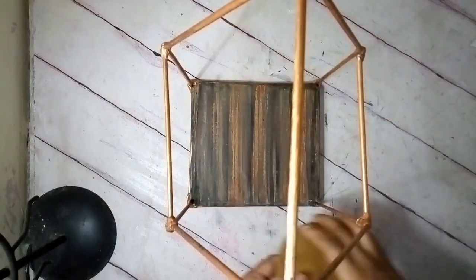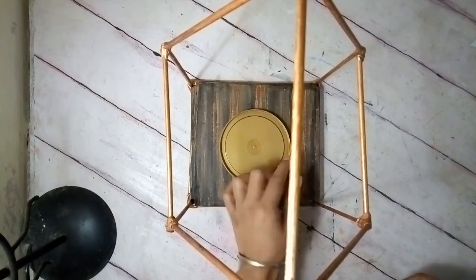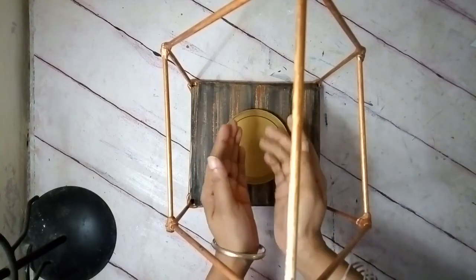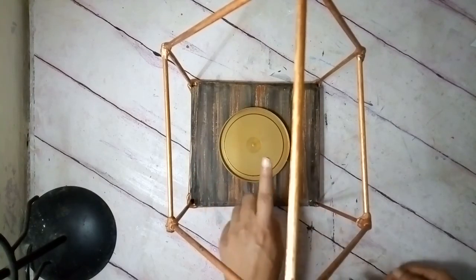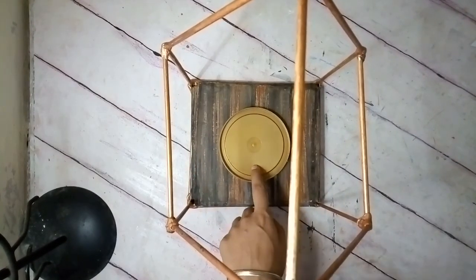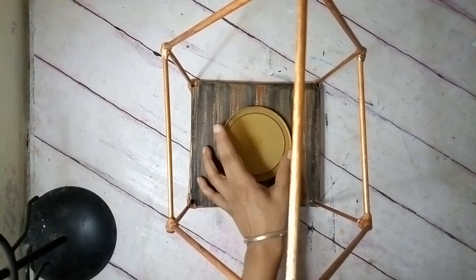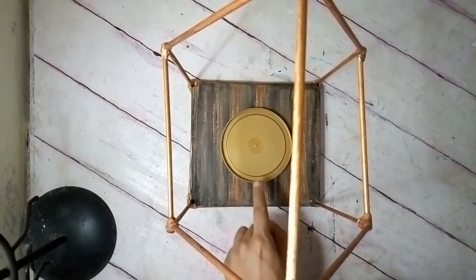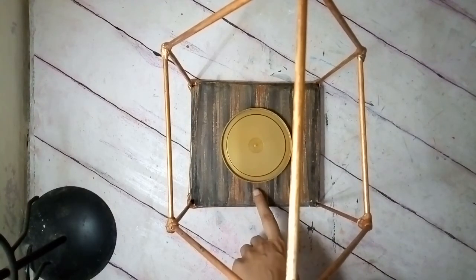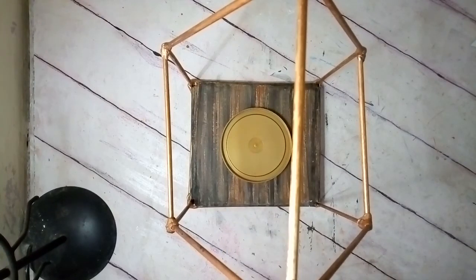Now finally I'm just going to glue this lid right in the center with the inner side up, so that there is a hollow inside where I can place my candle. My pillar candle is a battery operated candle, so I'm not bothering to look for a glass, which I actually don't have. So if you have a glass, you can add a glass and use real candles in it, but I prefer to use a battery operated candle inside the house, so this will work perfectly fine. Let's see how it looks.